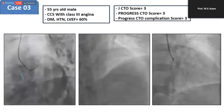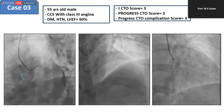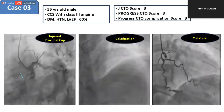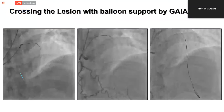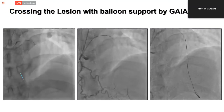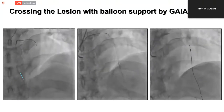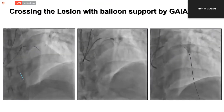This is our final case. And this is also an LAD ostial CTO and the patient has JCTO score 3 and PROGRESS CTO score 3 and PROGRESS CTO compression score 3. And we just crossed the lesion with balloon support by Gaia Second. You just see the tip of the wire is moving. That means we are in the lumen with the support of the balloon. Then we negotiate the balloon and pre-dilate and extend the wire.